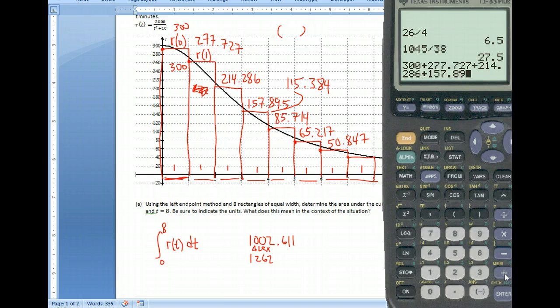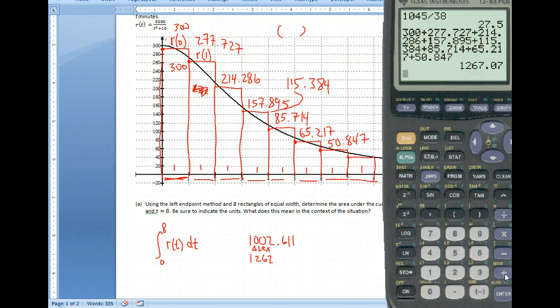It's 11,000. I mean, no. 1,104.17. Are we supposed to count the decimals? It's like 1 something. 1,267. So this was pretty close. Was this yours? It was very close because you didn't keep track of the decimals. So 1267.07.